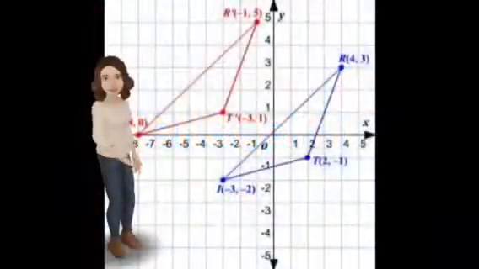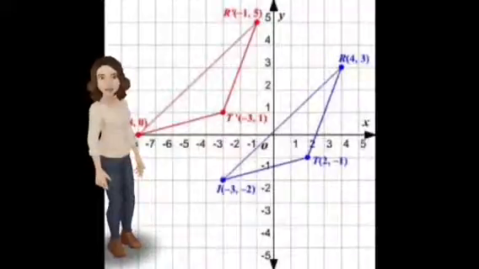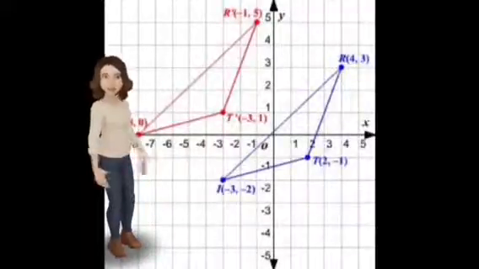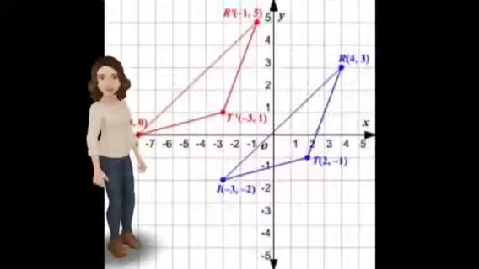Now for my favorite, translation. Translation is moving a shape on a graph to points on a graph without changing the rotation, size, or reflection, such as shown in the picture.